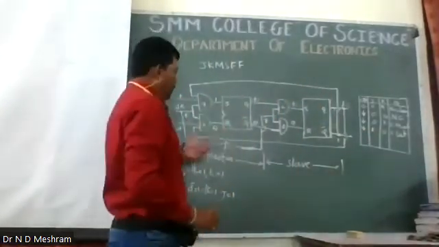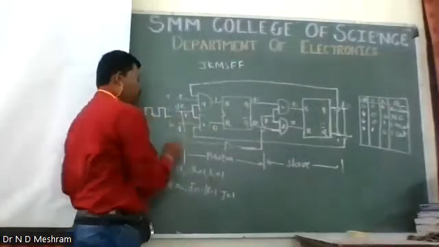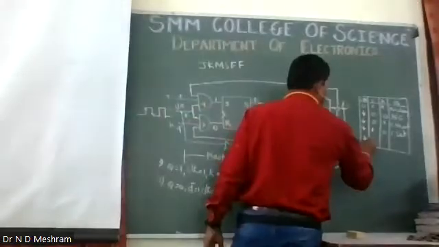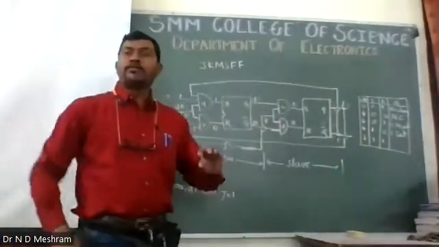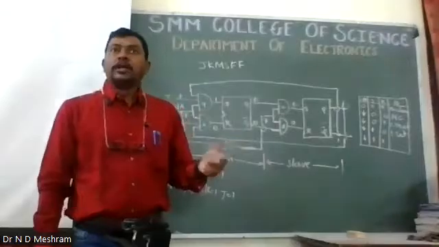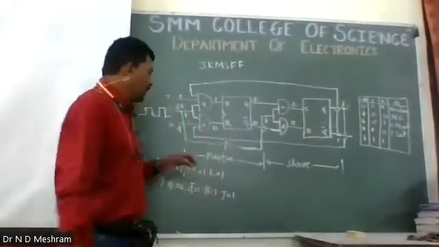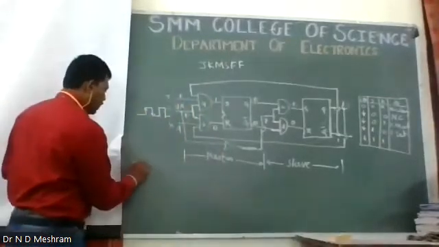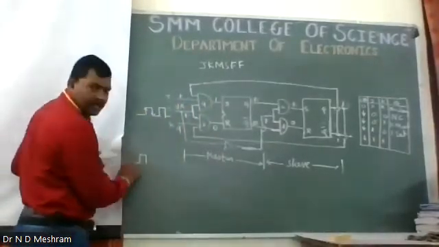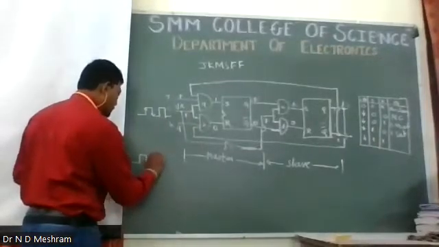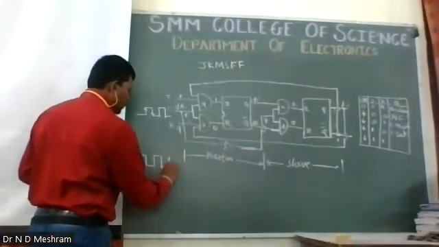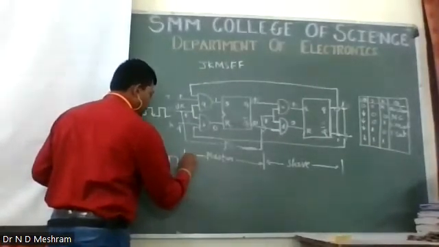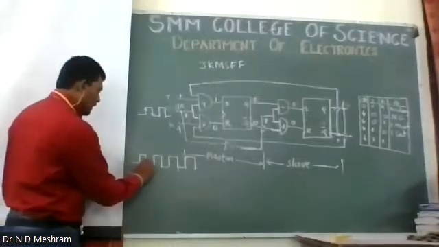And the last situation is the toggle mode, that is if Q equal to 1 and J equal to 1 and K equal to 1, clock is also equal to 1. If this is the situation, then the flip-flop toggles. But how does it toggle? It will toggle on the negative edge, right? So if I need to show that diagram according to the clock pulse, if I draw this as the clock pulse, I guess it is visible, it is actually square wave pulses which are given to the flip-flop. So these are the clock pulses that are supposed to be given to the clock, and this is the negative edge.